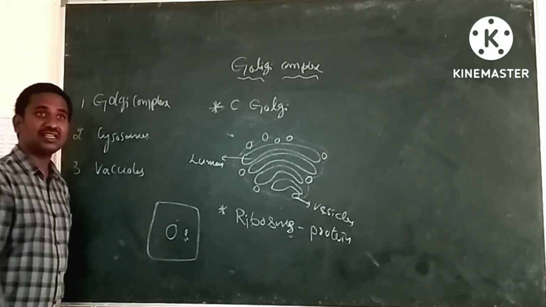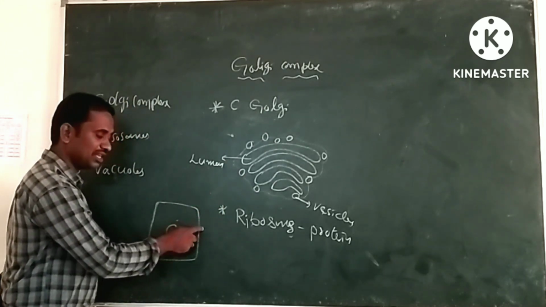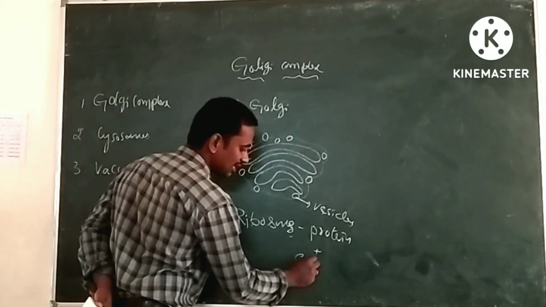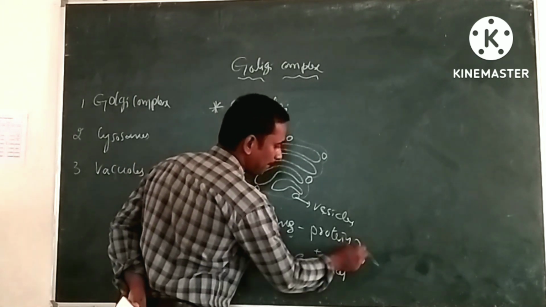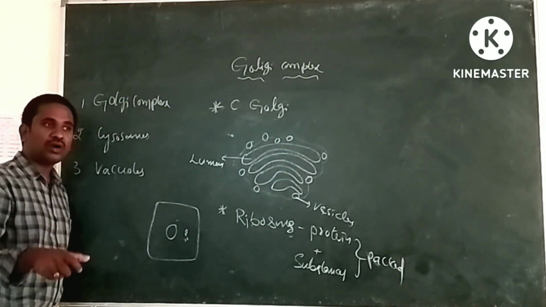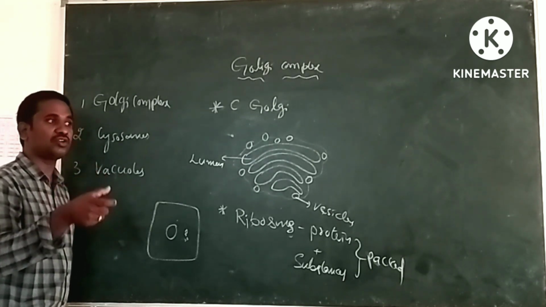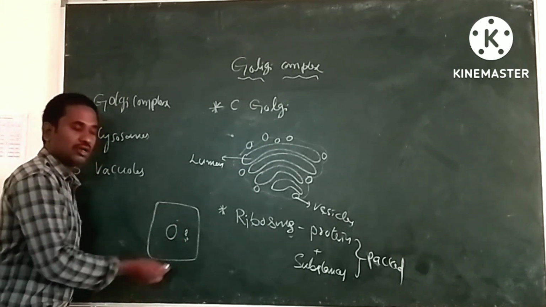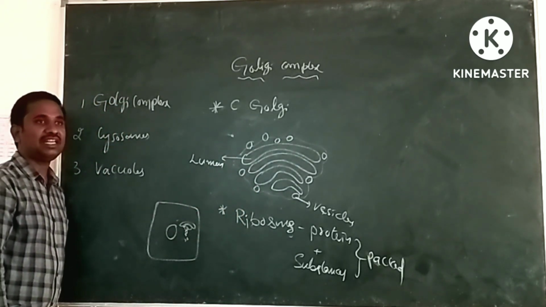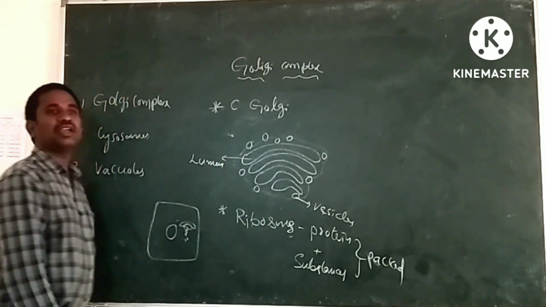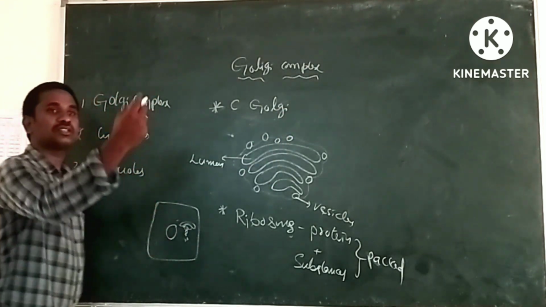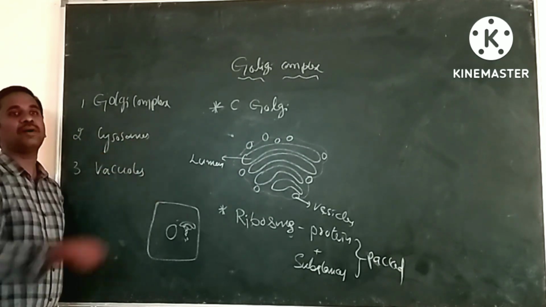In other words, the Golgi complex will send some of the cell organelles, waste material, and some substances, not only proteins, packed by the Golgi complex. How? The substance which wants to move from one place to another place of the cell is first filled into vesicles, and then the vesicles give it to the inner part of the Golgi complex. It will take that and transfer the material, substance or protein to another part of the cell.